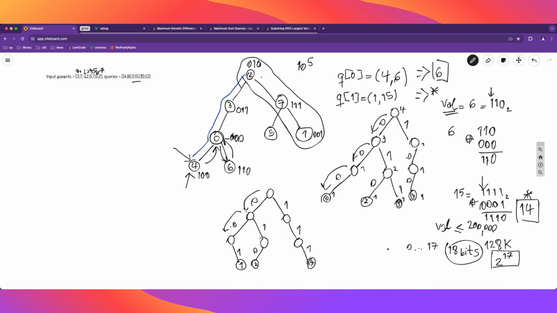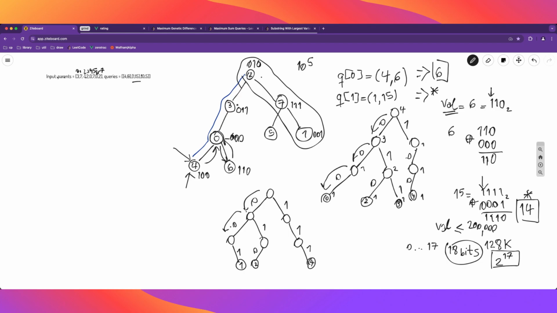We have to maintain a trie data structure with binary digits, right? So what else do we do? We have to first transform the tree into an adjacency list, so that we can traverse it with a DFS.